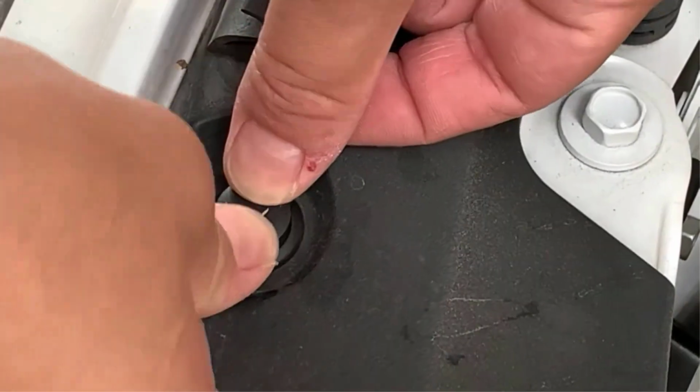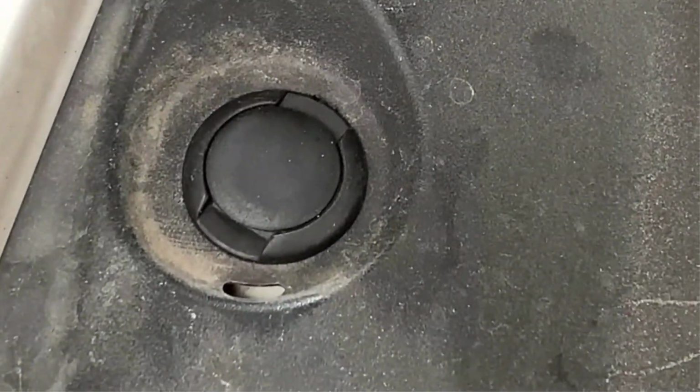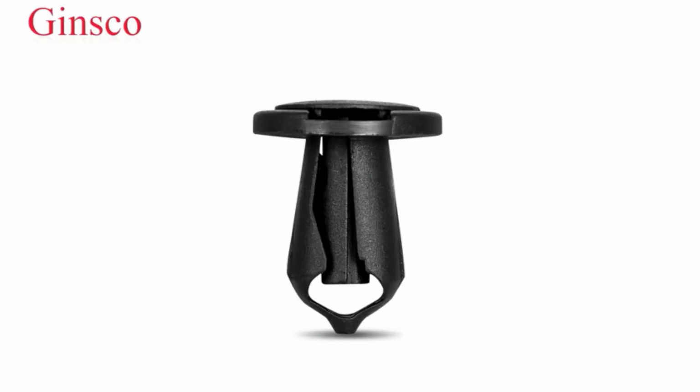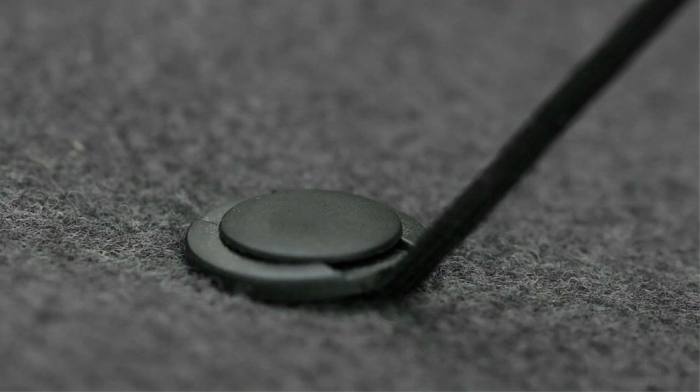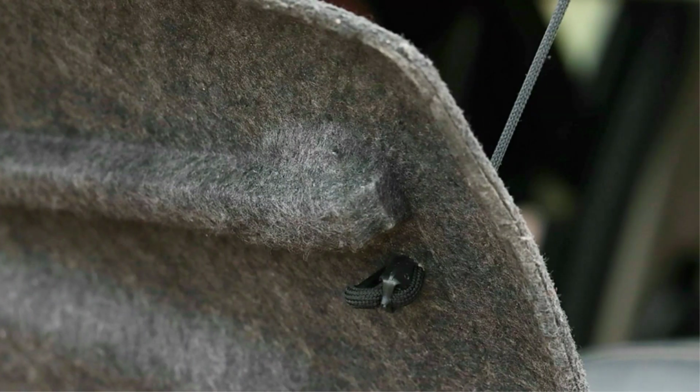They can also be used to hang up items like air fresheners or small decorations. Car clips are easy to install and come in a variety of styles and colors to match your car's interior. Whether you're a busy commuter or a road trip enthusiast, car clips are a must-have accessory for any car owner.